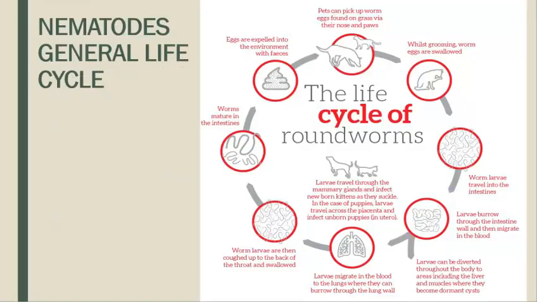Here's a really good diagram showing the life cycle of our nematode. We would start up here. This is showing it in animal species, but it's the same for humans. A lot of times we would pick up the egg or the nematode through the oral route, and then the worm would travel on down to the intestines, or it might migrate to other tissues, and that worm or nematode might need to be coughed up, or it might mature in the intestine, and then ultimately the egg of the nematode would be passed out in the feces, where it could infect another human or another animal.